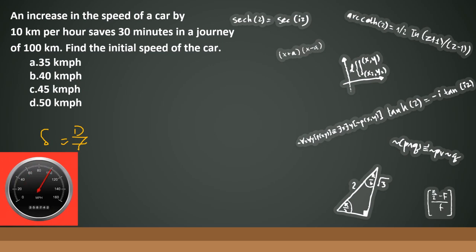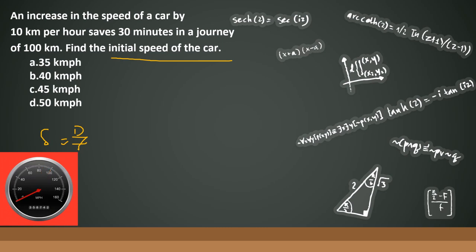So here is where I use this componendo and dividendo theorem, and the theorem says the product of speed, because we know the speed is equal to distance by time taken, the product of speed by distance equal to the distance divided by the product of time will be equal to difference in speed by difference in time. And we are supposed to find the initial speed of the car. So since I'm supposed to find the initial speed of the car, I'm going to compare A and C.